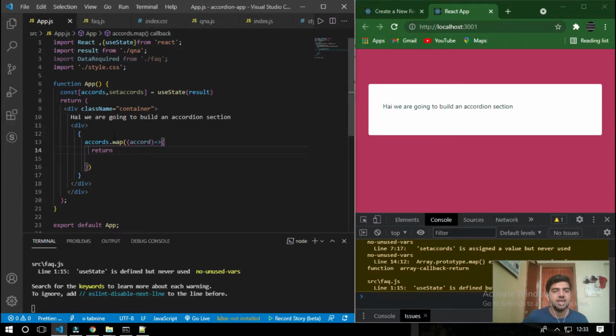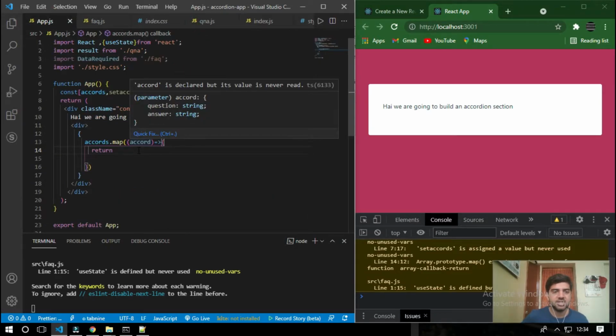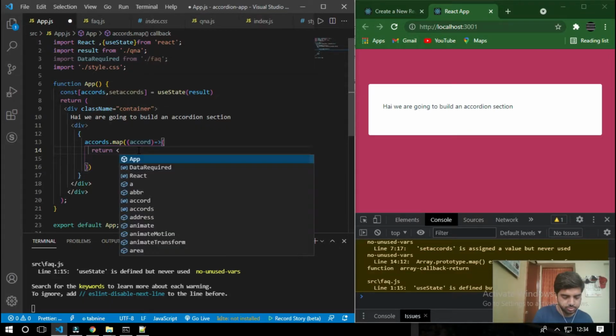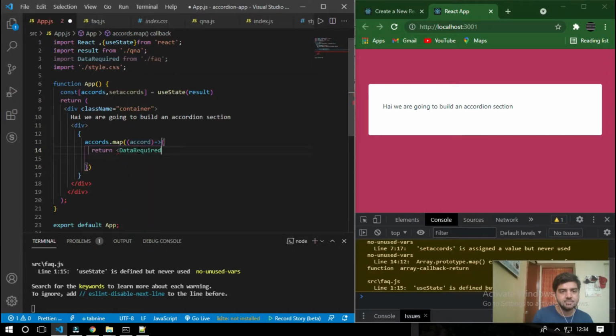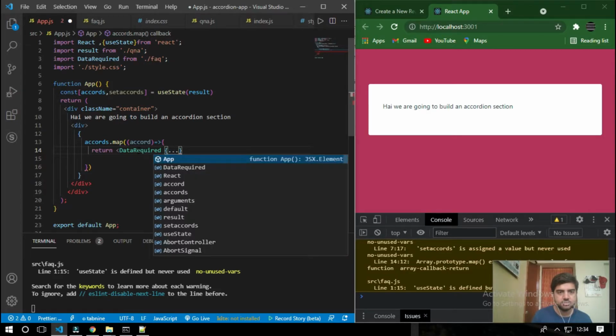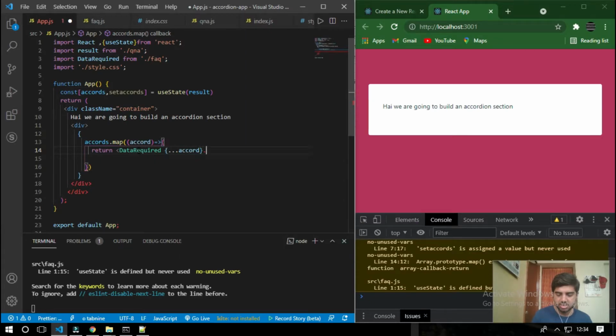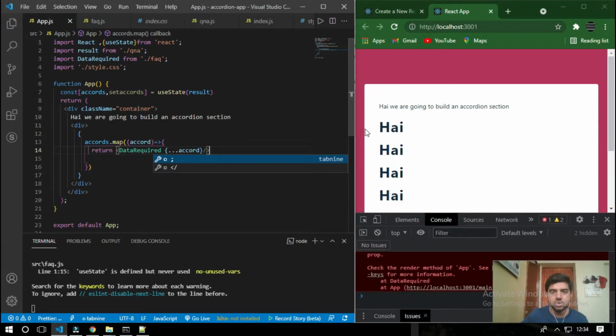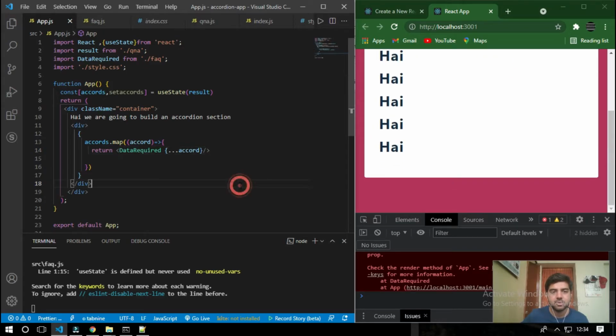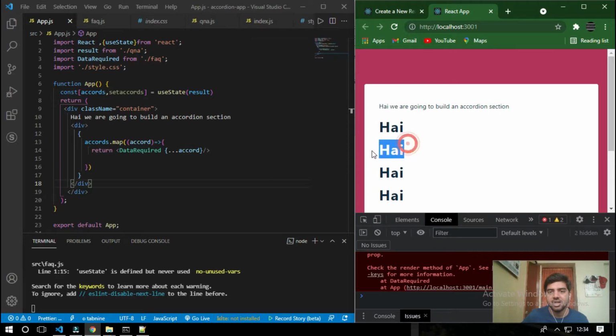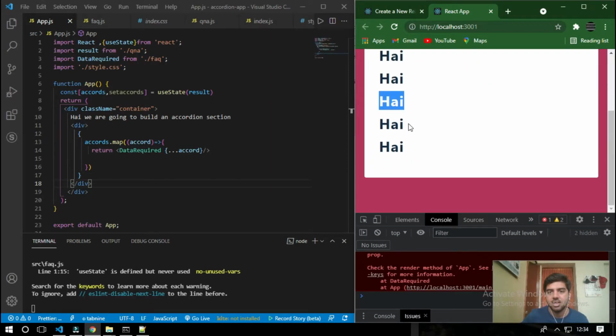Then we are mapping this accords, basically we are mapping this array and bringing out each object and passing it to the data required, and I'm going to just say ...accord. Basically what it says is every data present in the accord, just pass it to the data required. So we can just see that we are getting hi, six times hi.